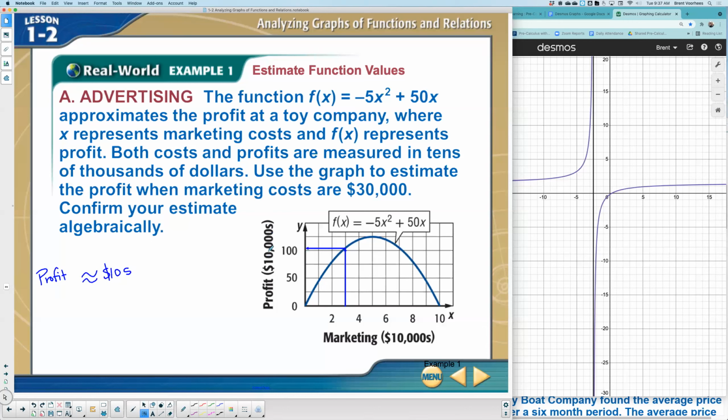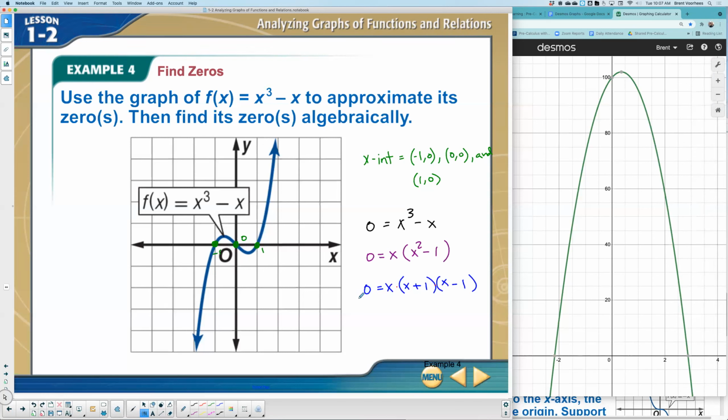Now using the zero product property from Algebra 2, if you're multiplying and you're getting a product of zero, there's only one way in all of mathematics to multiply and get a product of zero. Do y'all know what that is? The only way to ever multiply and end up with the answer of zero is somewhere you have to have a zero. So what we do is we solve each one individually. We would say that, okay, x equals zero. Here, x would have to equal negative one, because negative one plus one would have to equal zero. And then here, x would have to equal one. Notice those are our three zeros that we had earlier. There they are. So writing it from left to right, negative one, zero, one. That would be our solutions.